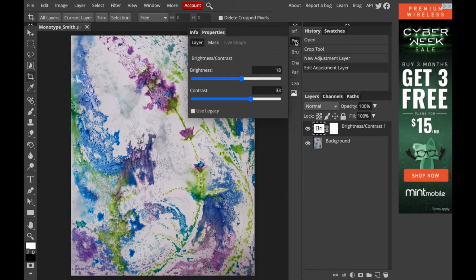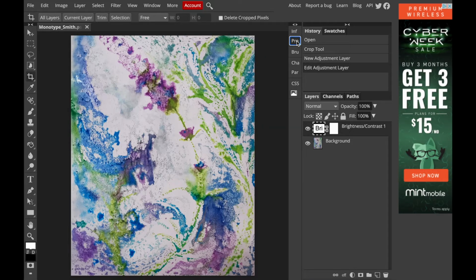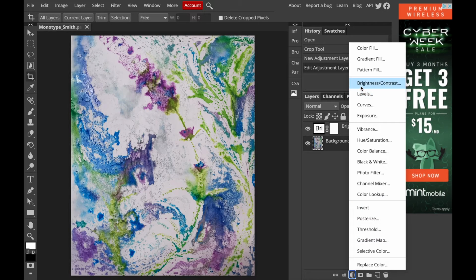And then I can click the little properties button to minimize that panel. So that looks pretty good. And the nice thing, because I'm working in layers, I can click the little eyeball and see it before and after. I can just delete that layer if I want, drag it to the trash. So I'm going to go back to my background now, another layer adjustment. Levels, curves, and exposure are also all going to adjust the brightness, contrast, and exposure. I think brightness and contrast does fine.